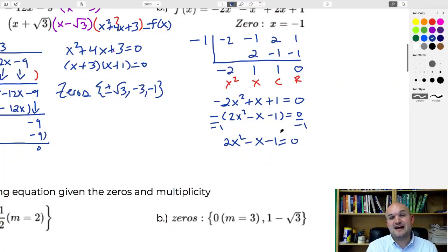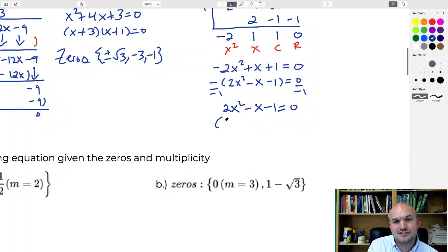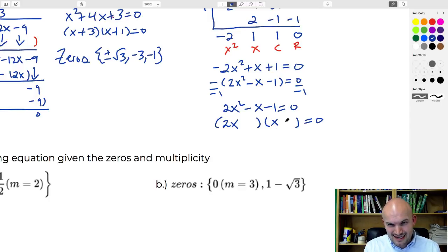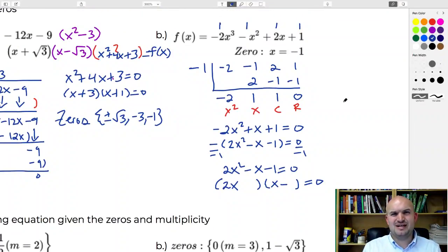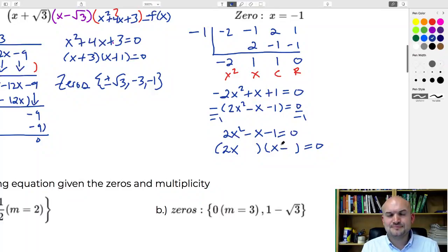Okay, and if this is factorable, that means we can break this down into a set of 2 binomials. So this would be 2x times x equals 0. And 2 numbers that are going to multiply to give me negative 2, add to give me 1. And I think I'm seeing this. Do I have any rational zeros? I didn't pick any irrational zero. That's kind of weird. So this one would be x times, let's see, x minus 2, and then plus 1.